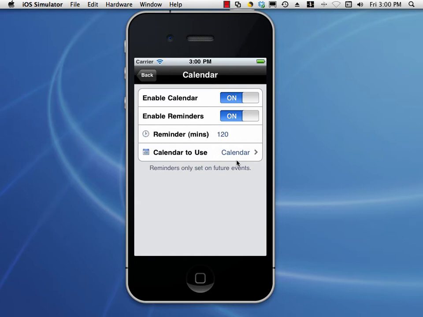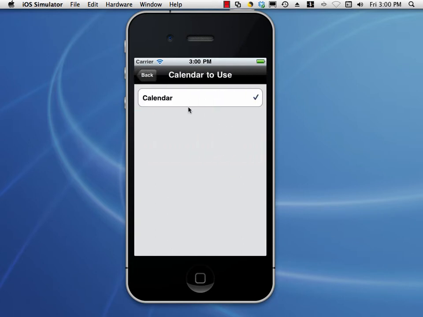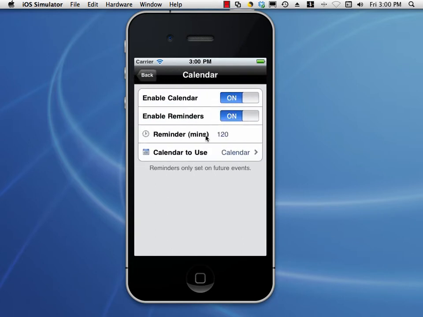So you can create a new calendar within the device or on your computer and within iTunes, etc. And add a new calendar or bring in your Gmail calendar. Create a Gmail calendar just for flying as a suggestion. And then you can actually choose that specific calendar, and Logbook Pro will only write the events to the calendar you specify.